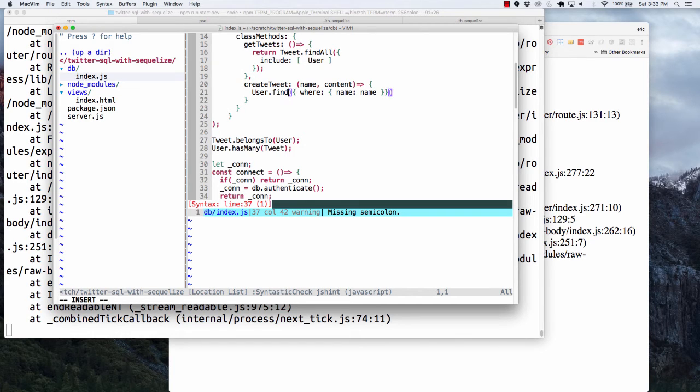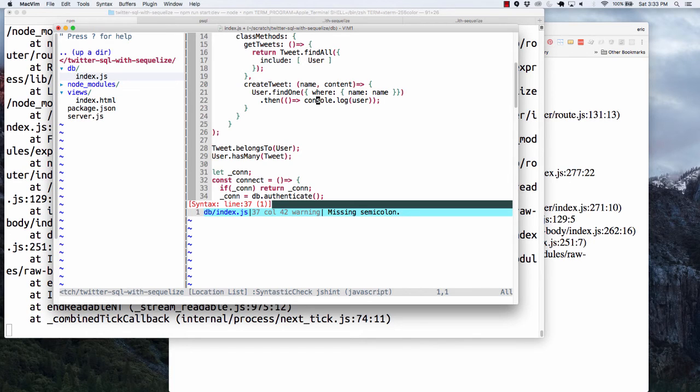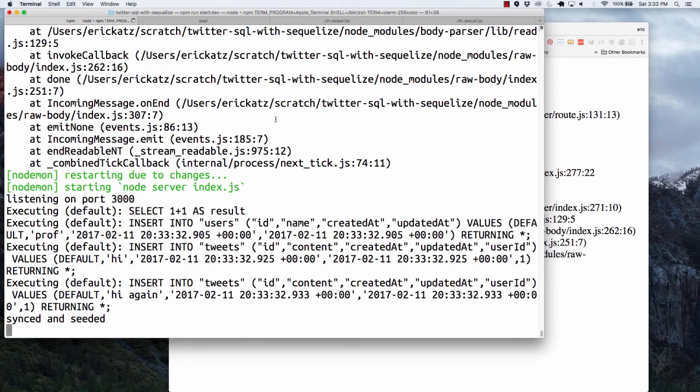I think find one, let's do find all, sorry. And I'm going to go over, let's do find one. Let's just see what this looks like. Well, when you find all, and you specifically ask for one name, you're only going to get one, even though you said all. No, find all, well, right, you shouldn't have more than one of them, but theoretically, let's just assume that we're only going to have one. Let's just see.